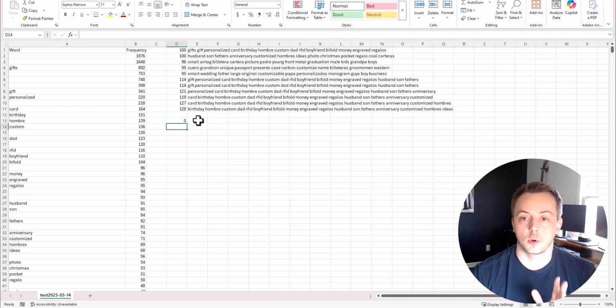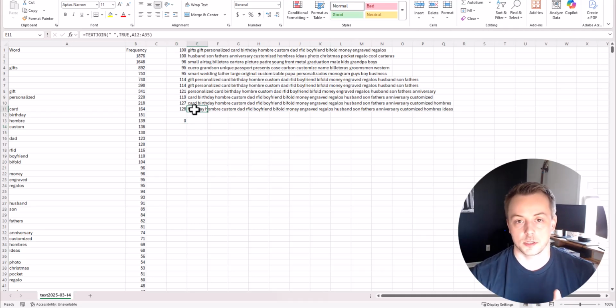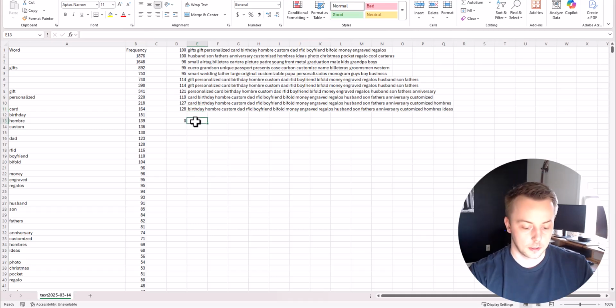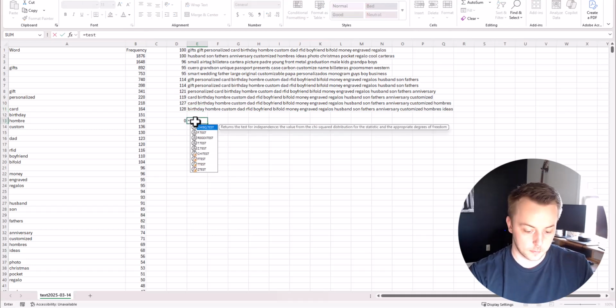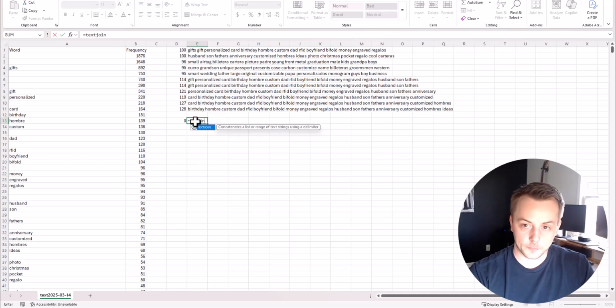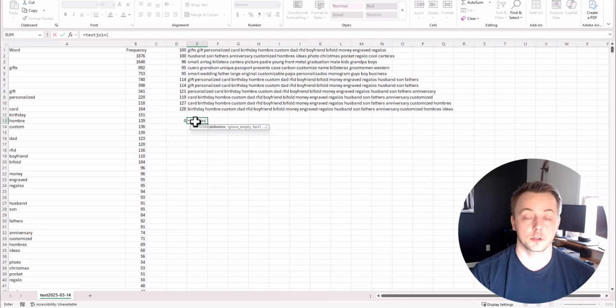Next, you want to use this formula, which is called TEXTJOIN. Not JOIN TEXT, TEXTJOIN. And then you use a delimiter. The delimiter is going to be the character that is in between each term. I would use a space. I would not use any kind of punctuation. I would not do anything more complicated than that. Just add a space. The way you do that is using quote, space, quote. That will add a space in between each word.